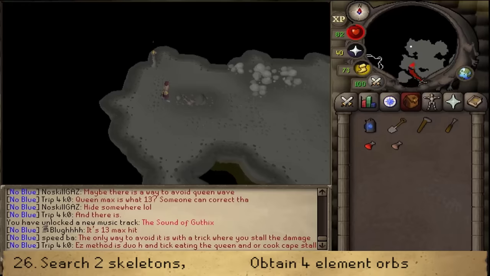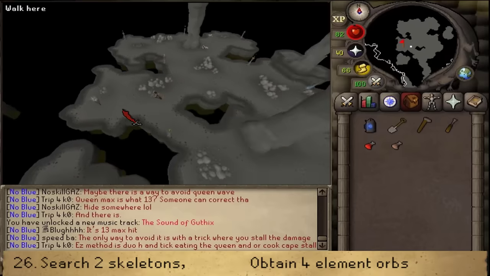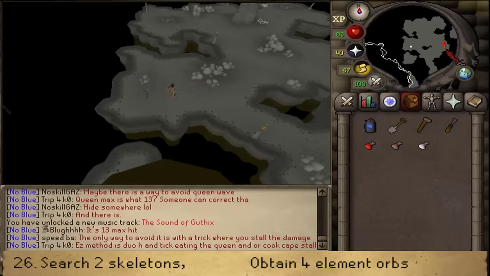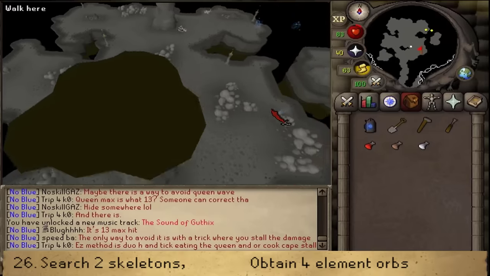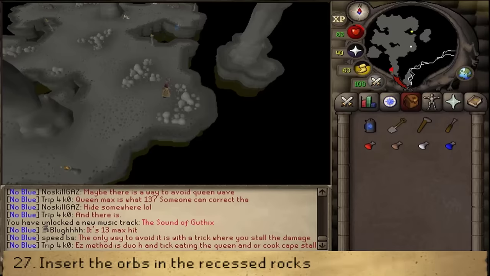Next, go south and you'll find an air brazier. Search it in the southwestern corner. Take the orb. Next, in the southeastern corner of this kind of square, you'll find a blue brazier. There you'll find, inside by selecting yes, a water orb. Take it and then go south.